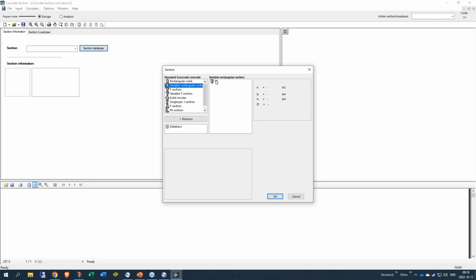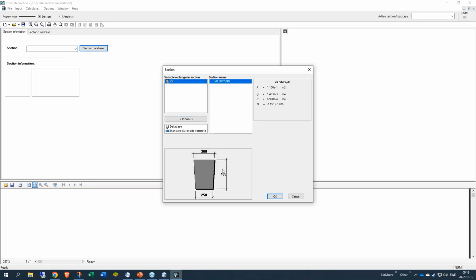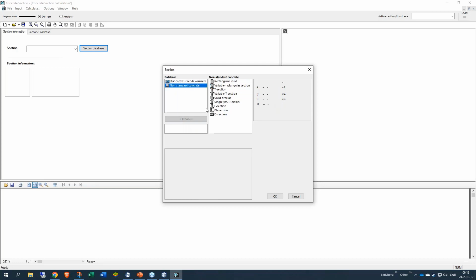And there are examples of all the different sections here. It is also possible to design a non-standard concrete, and this is basically the user interface or the user database. And it is here that I will be entering my different sections.